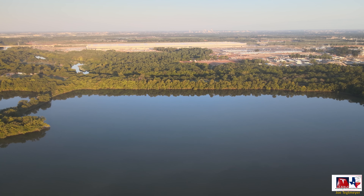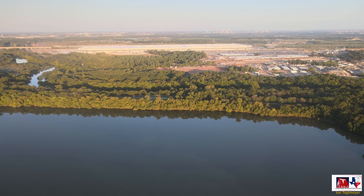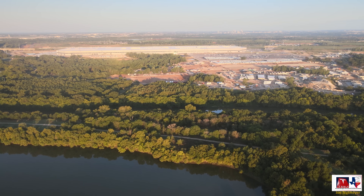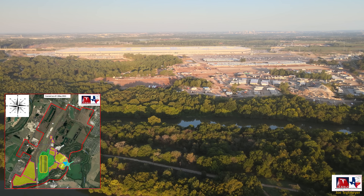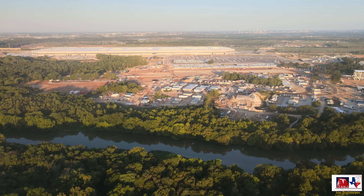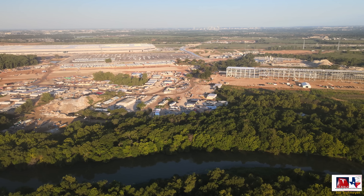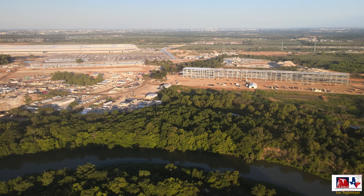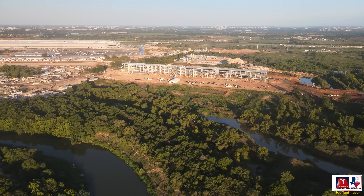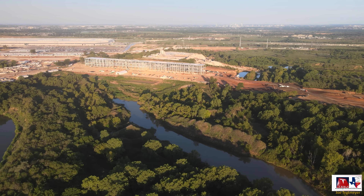Between this lake and the Giga Texas property is the Colorado River, which you can see snaking across the middle of the screen. We'll fly directly over it so you can see how the river sits in relation to this lake, with a small dirt roadway in between. The map gives you an updated idea of where the drone is at this point. What we see in the middle of the screen is the familiar east side — material storage, contractor trailers, the warehouse on wheels yard, and all the earthwork going on to reconfigure that area. You can also see the battery cathode plant, the Martin Marietta concrete batch plant, and as we continue north, the new clearing that we've been monitoring.